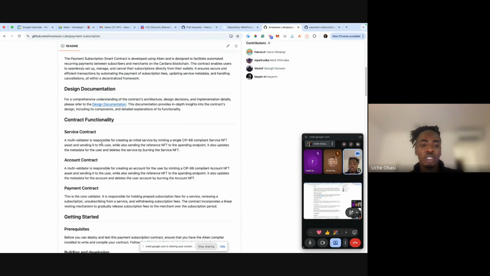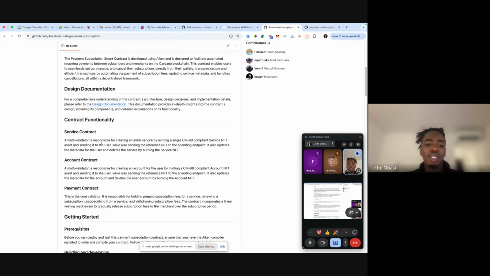Then the account contract, because from the word account, you can tell that it's responsible for creating an account for the user. And then the payment contract is the core validator. This is the main contract that handles the whole subscription, the renewing of subscription, subscribing, unsubscribing, withdrawing, and all of that.